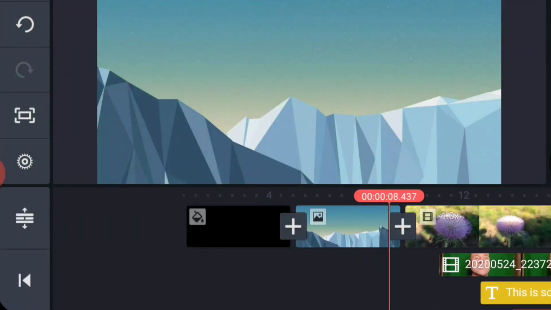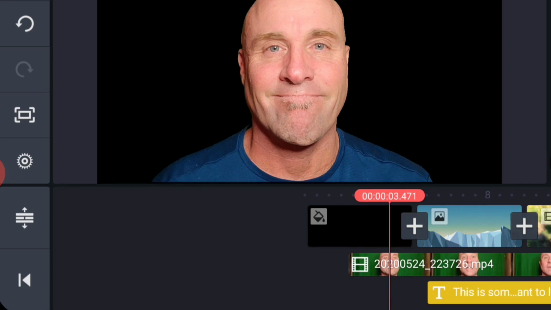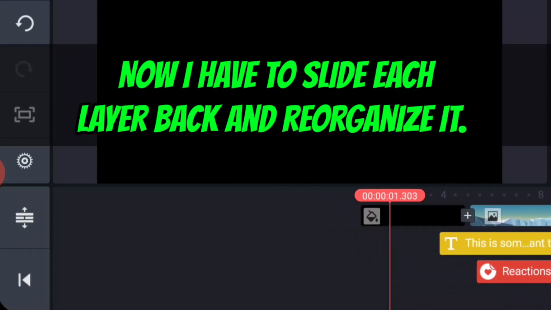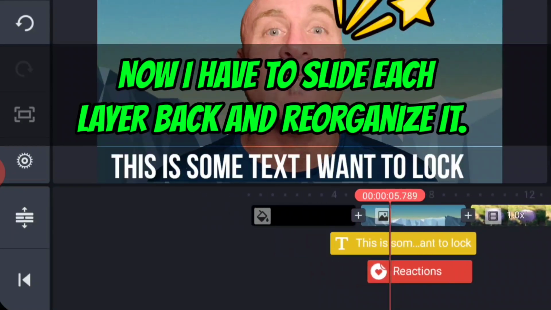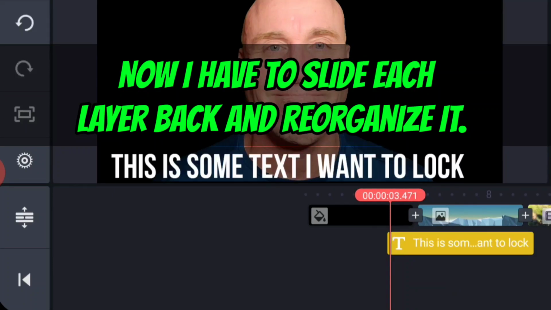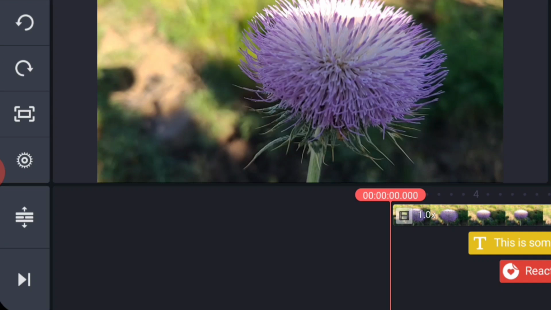Now, they moved forward all with this clip, but if I want to move them back here, then I have to pick each one up and drag it back here like this, and then I have to line them back up at the proper place again. And so the further you get into editing the movie, the less you're going to want to do this. And what I found out was there's a much easier way to go about this.